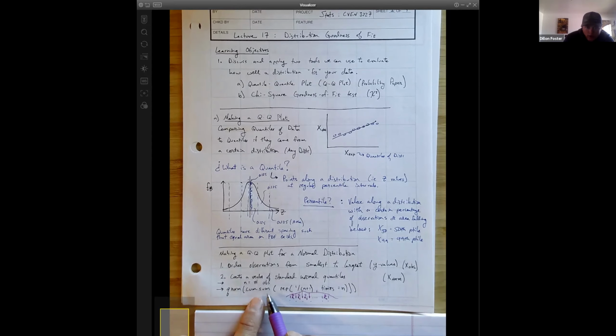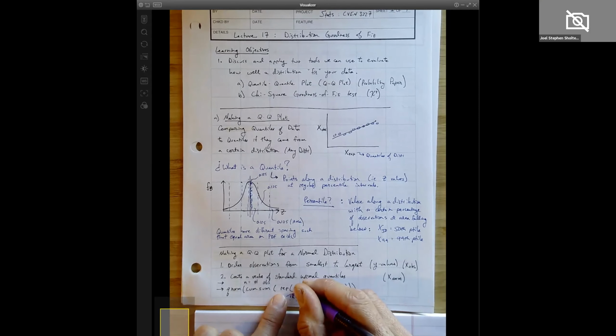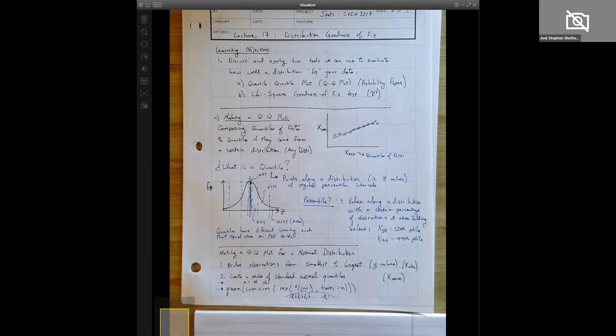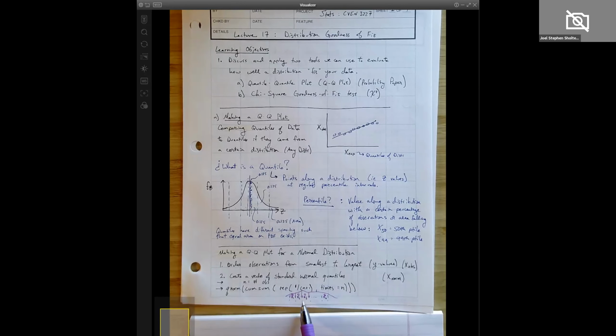And that's a 1 in the numerator? Yeah, 1. So 1 over n plus 1. And that just says, okay, let's divide that distribution up into n chunks evenly, and that even spacing is going to be n plus 1. So that's just going to be the probability. So if we have 50 observations, then it's 1 over 51, and that's going to be the spacing that we'll have to calculate the equal intervals of probability, or the quantiles.